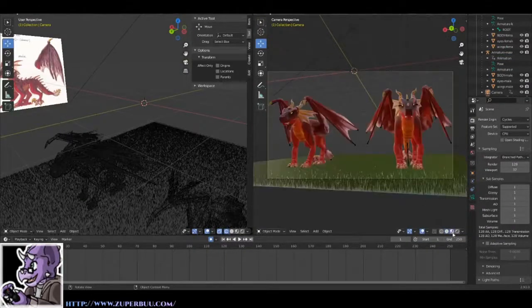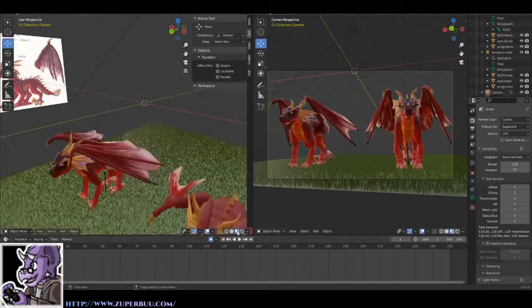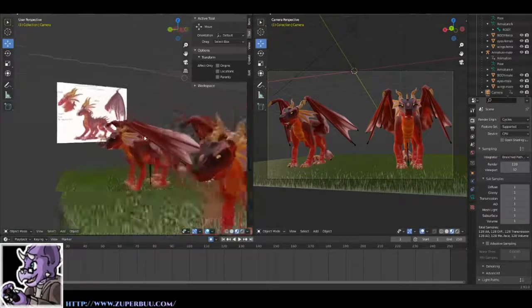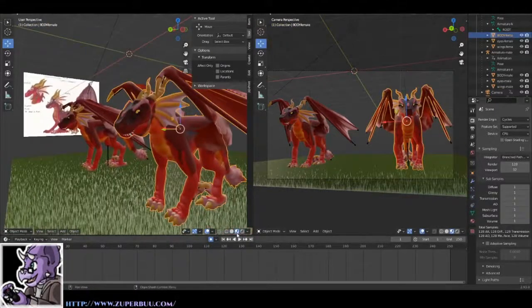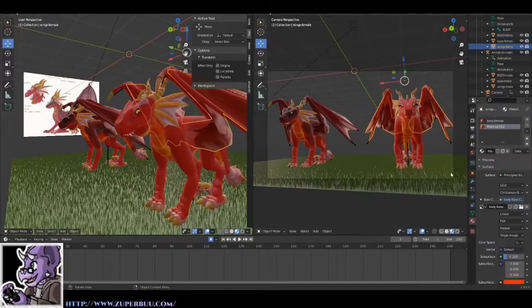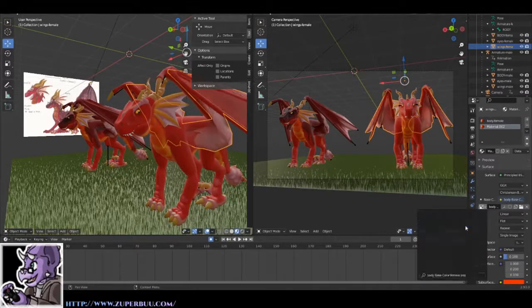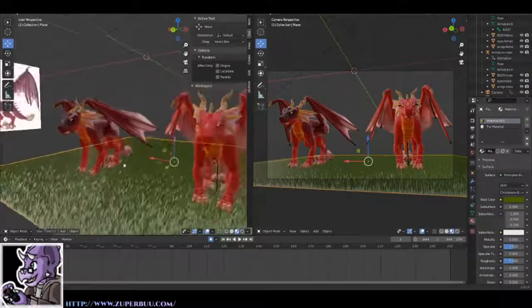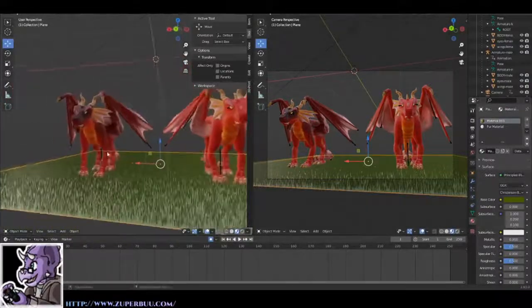As you can see, there's two dragons in this because I did two. I did both the male one and the female one, but the texture for the female one is not the one that it should be. I need to just quickly fix that. There we go. And the wings need fixing as well. They need to be there. So yeah, we got the two different dragons, and these are rigged with the old system.